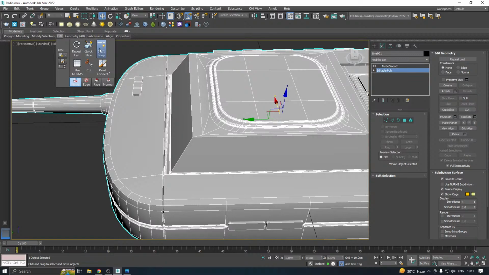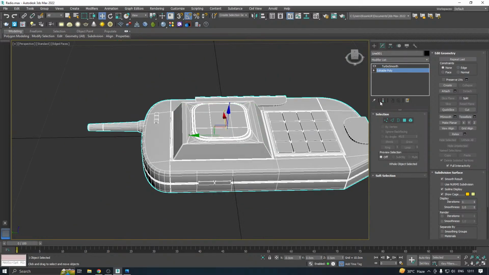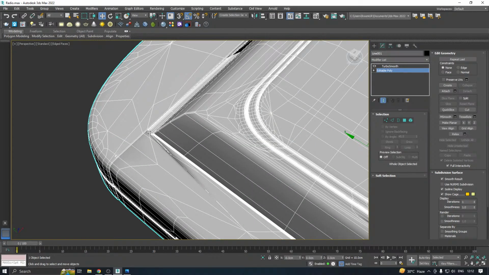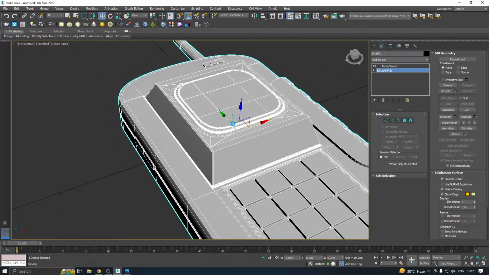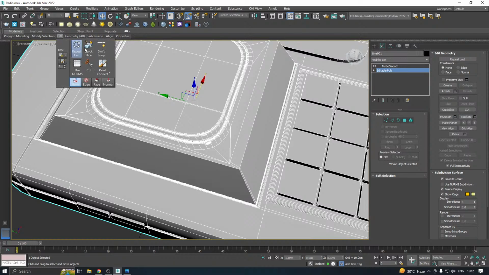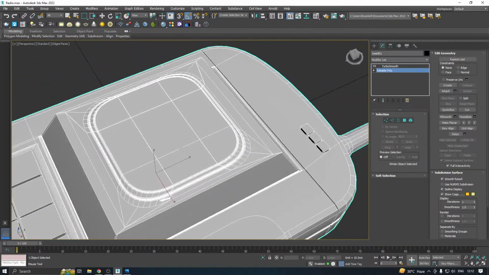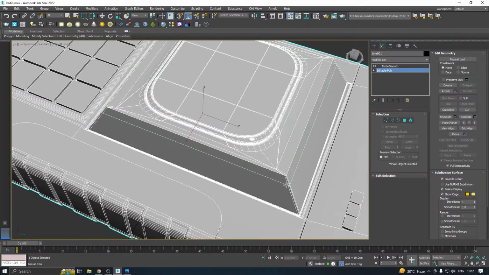Okay, identify. Wait, guys, we need to hold these edges.